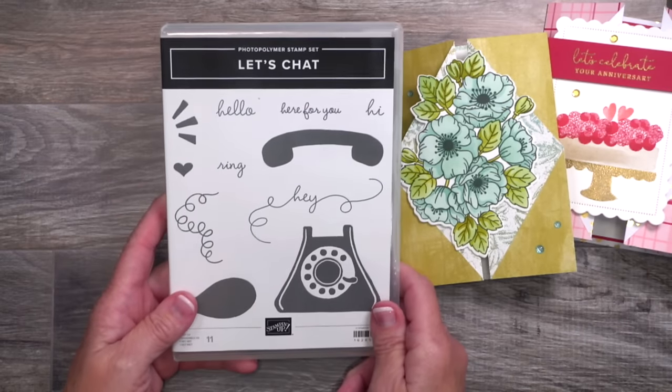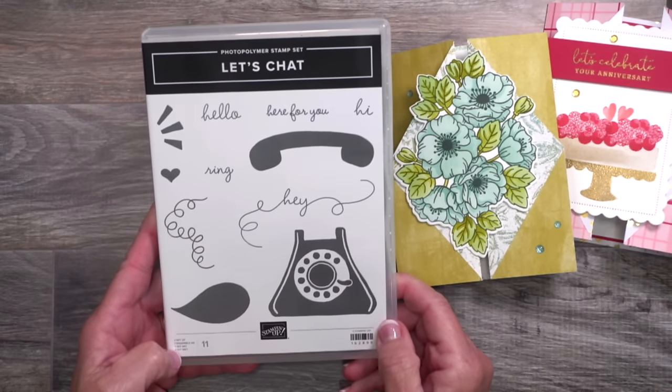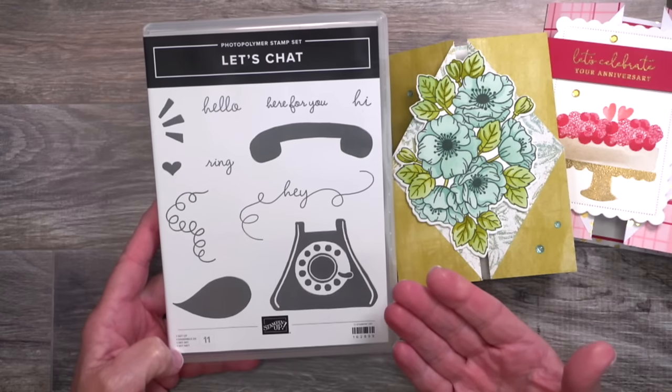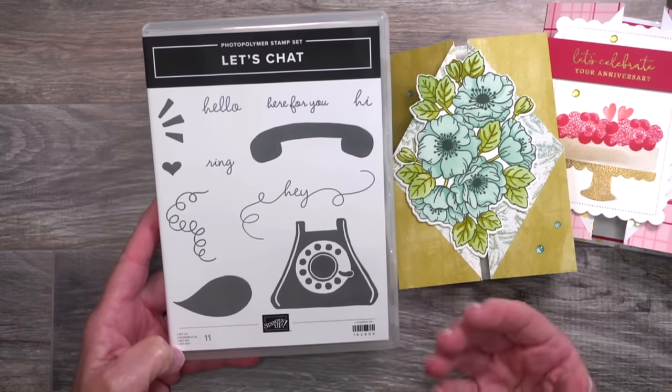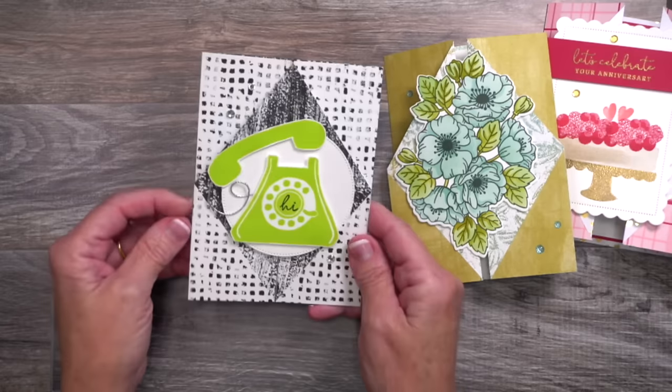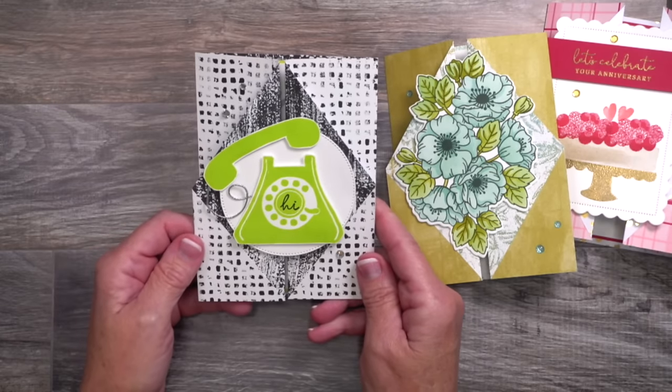I love whimsical stamps, and this one totally caught my eye because not too many of us use an old-fashioned phone anymore, but I just thought the message was simple and it could be used for lots of reasons. And let me show you the card I created. This is called Let's Chat. That's the name of the stamp set.